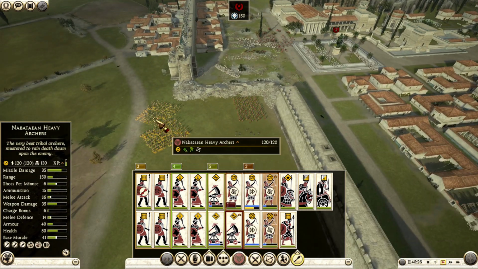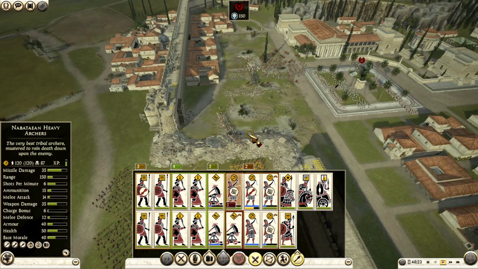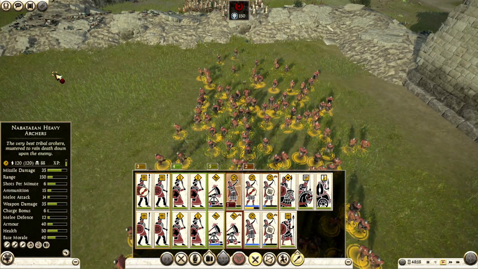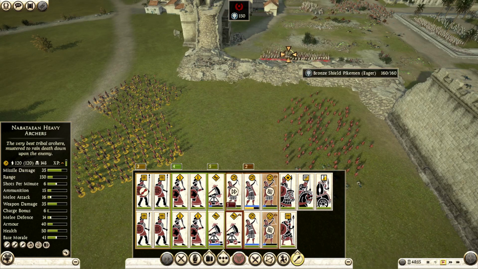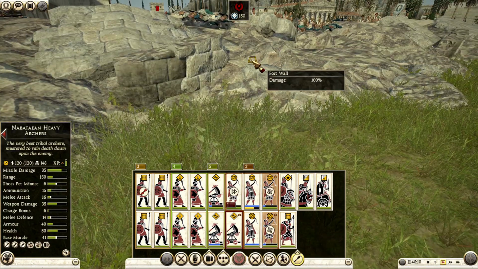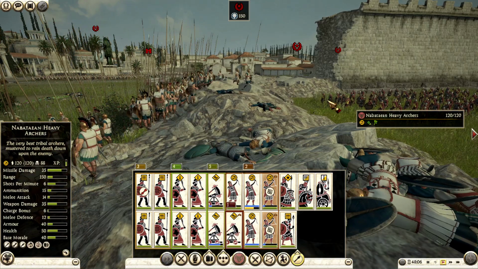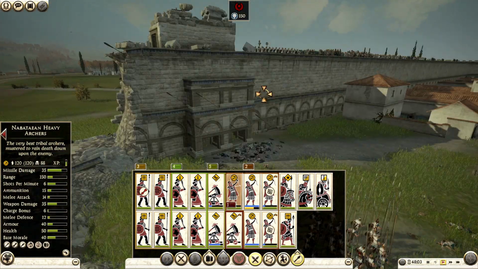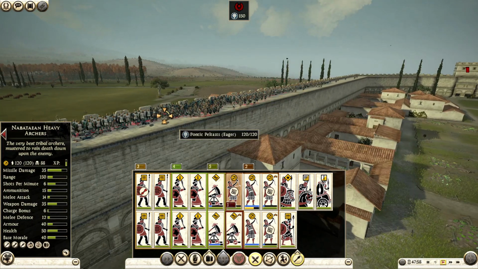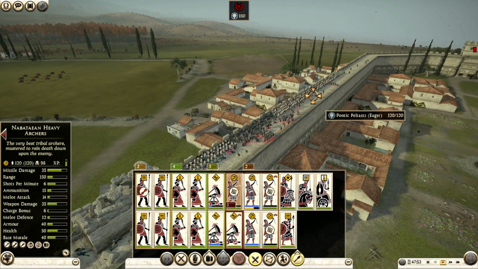We await your orders. Keep shooting at the pikemen. Are you able to shoot them properly? This is important. Need to kill the archers or the peltasts. If we shoot here, we can kill more of them because they are all together.